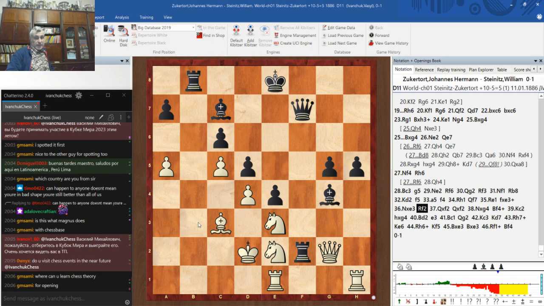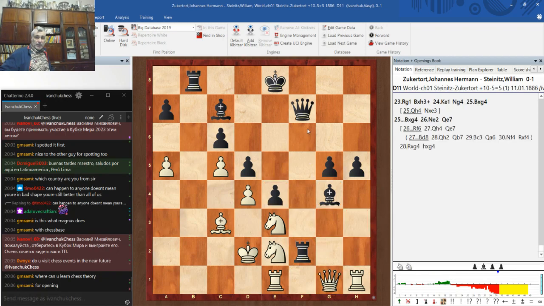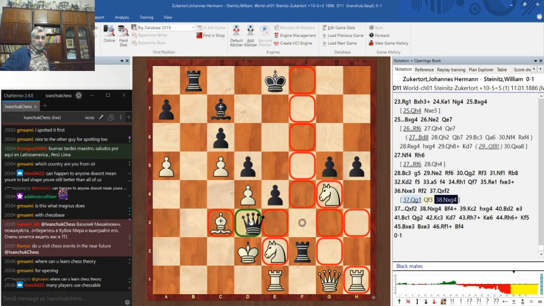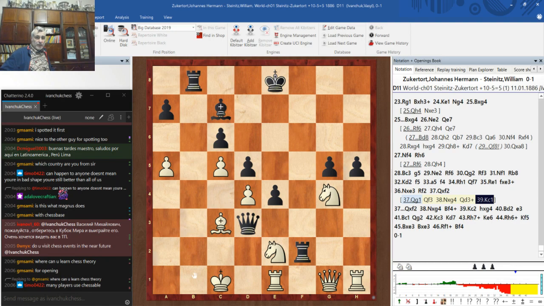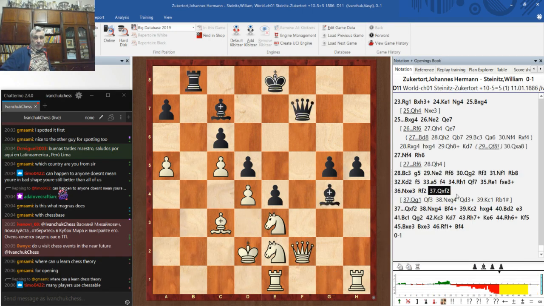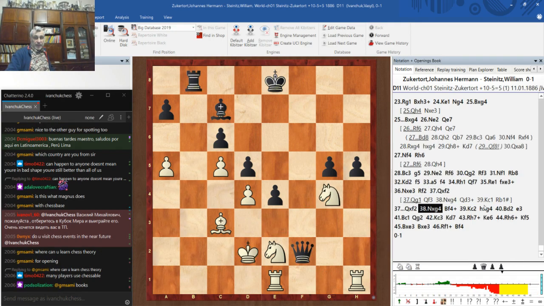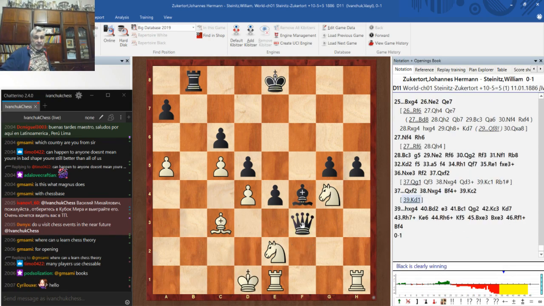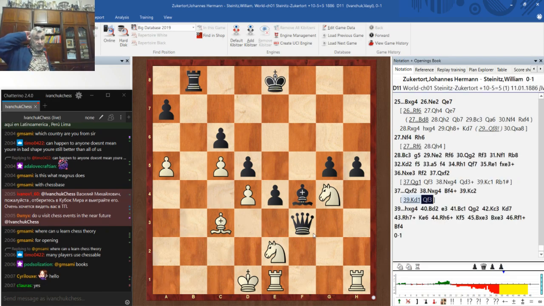Queen takes f2, played Zukertort, because if queen g1, queen f3 is coming, white simply has no defense. If knight takes g4, queen d3 check. Rook b1 mates. So queen f2, but it's desperation. Bishop f4, intermediate check. Probably with the idea to play queen f3. Of course, h takes g4 is possible as well, but queen f3 I like.